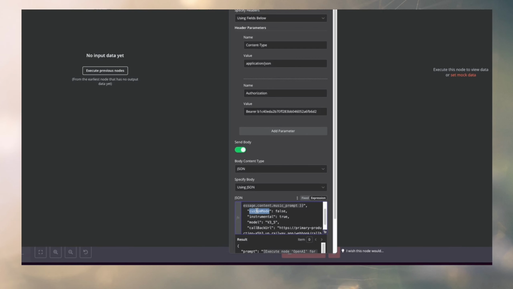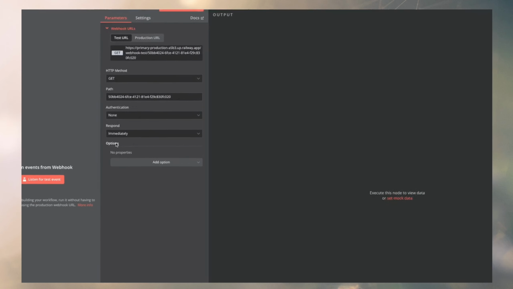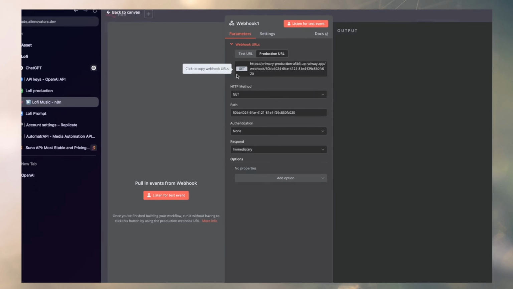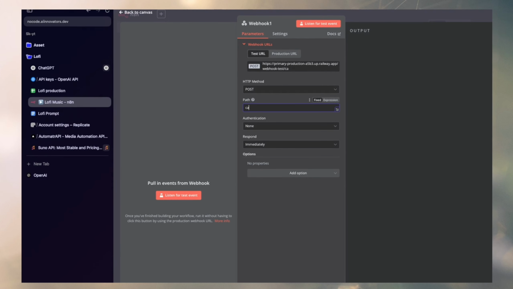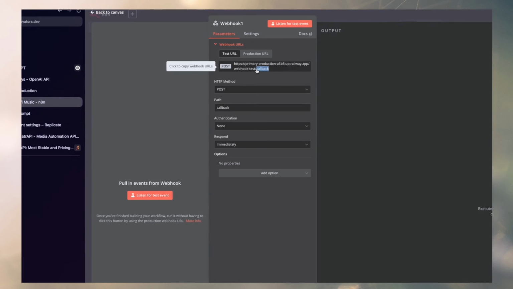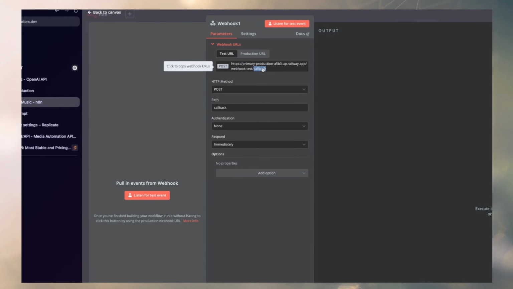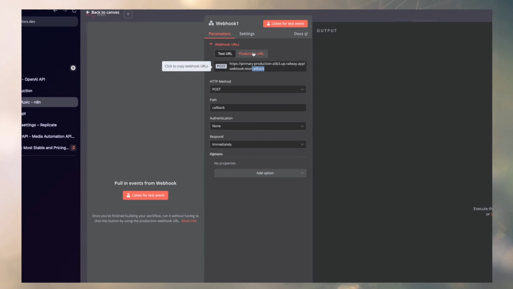Actually, let me show you how to create it. All you need to do is just write webhook, and that's it. You just copy this. And by the way, it's post, it's not get, so I'm just going to change that. The path is callback. So you'll see it's updated; after the slash here, it has been updated to callback.